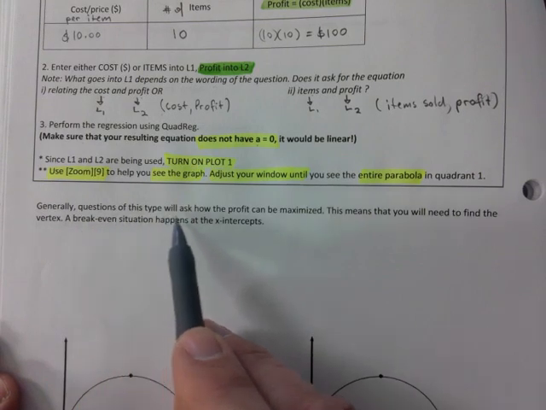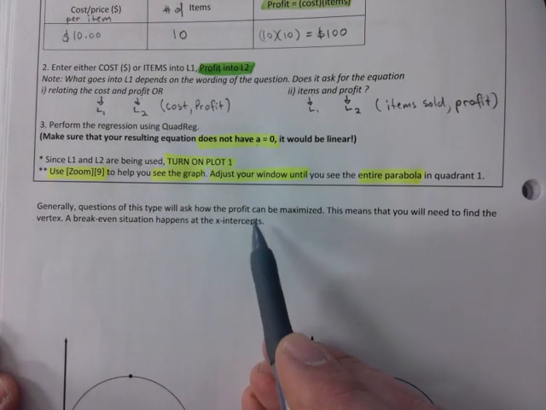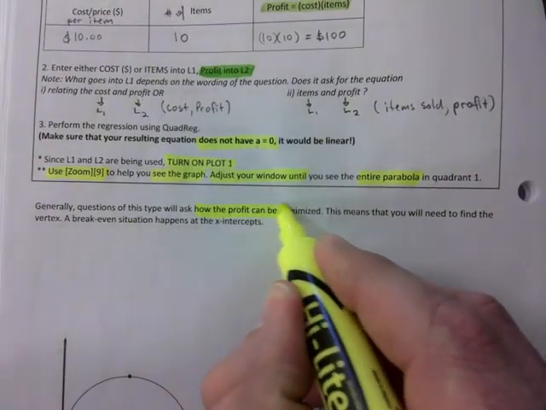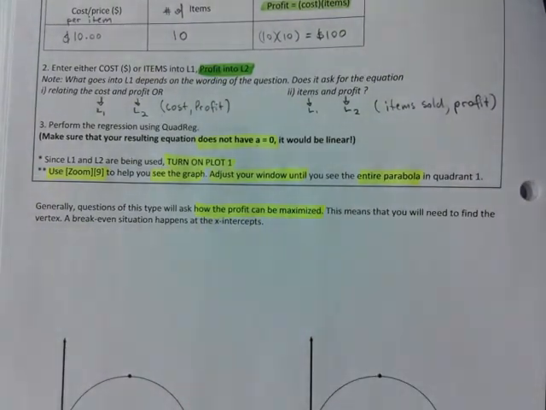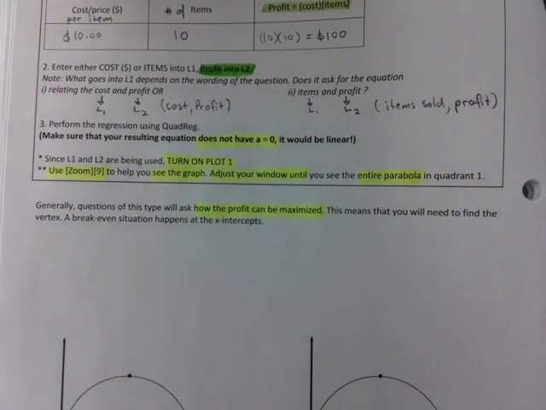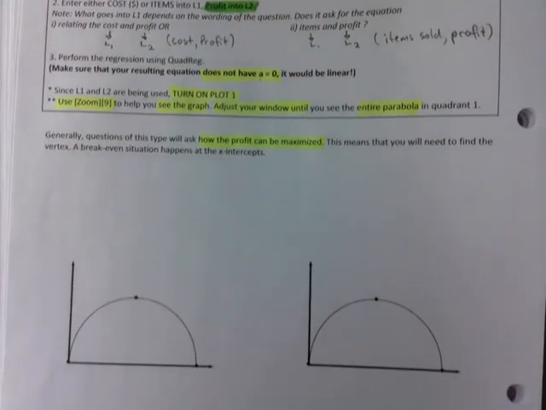Generally, questions of this type will ask how the profit can be maximized. Right? As a company, you want to try to find the price, the sweet spot. You know, BioSteel drinks, that's a big thing. I don't know if you're into it too, but my boys, they're like, oh, BioSteel everything. At first they were super expensive, and I told them nobody's gonna buy it in the long run unless they drop the price.